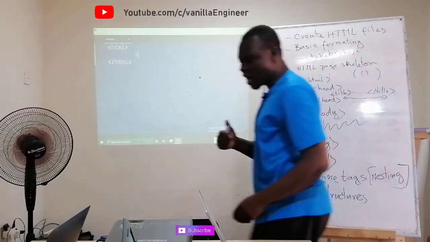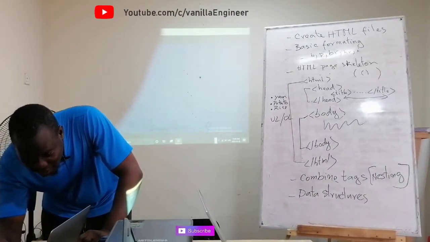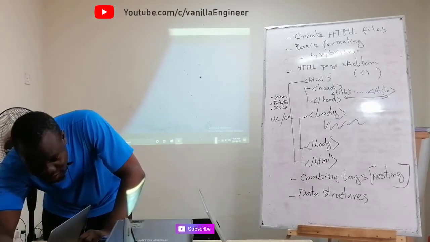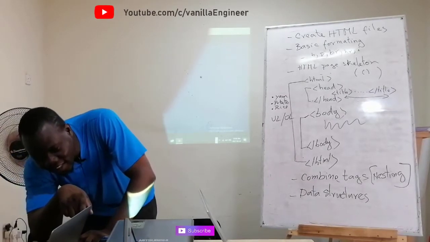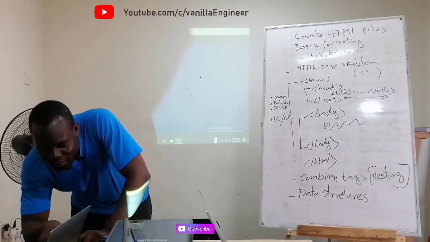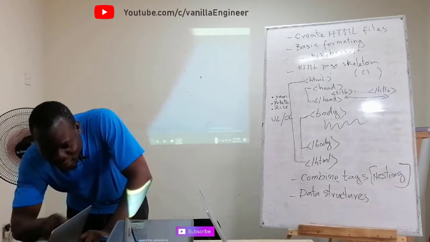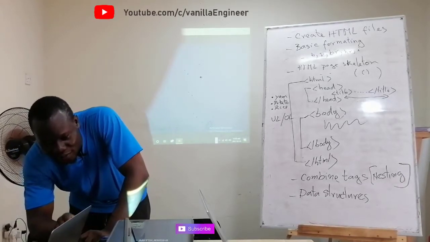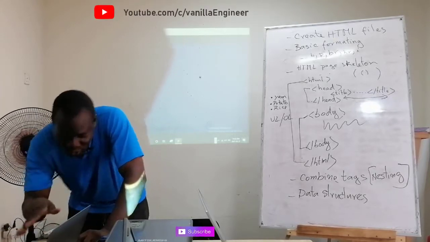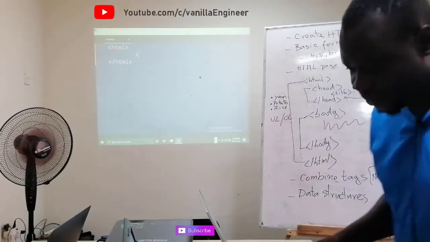So let me show you how you can do it on your text editor. Okay, so you write the HTML, then you go in between like this. You see, automatically this text editor handles that. Otherwise, you use the tab key when you do tab. You see, it goes. So, in case the text editor does not shift it, does not tab it for you, then you can use the tab key to shift it. Alright. So, let's continue then.